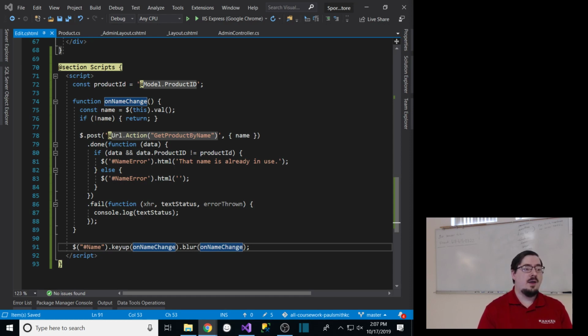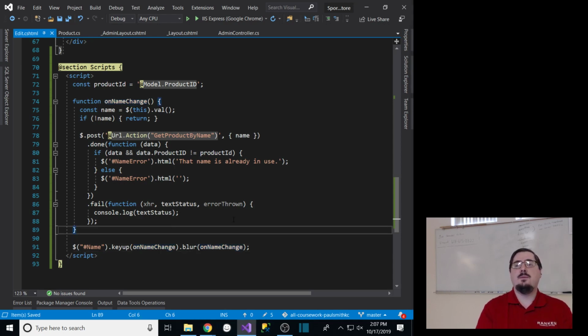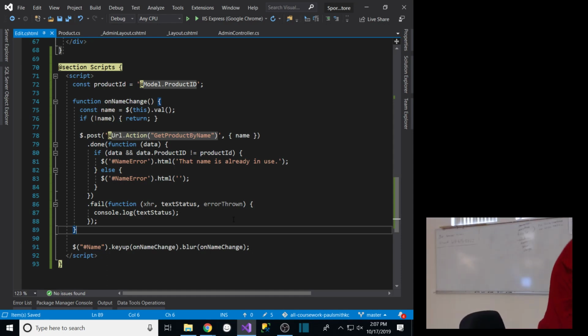The other thing that helps me to do by extracting it and giving it a name, it actually makes it easier for me to handle it and say, well, don't go every time that the text changes. So what tools might I be able to use to reduce the number of times that I send to the server? Any suggestions? Because I really don't need to send it on every single time you change it.